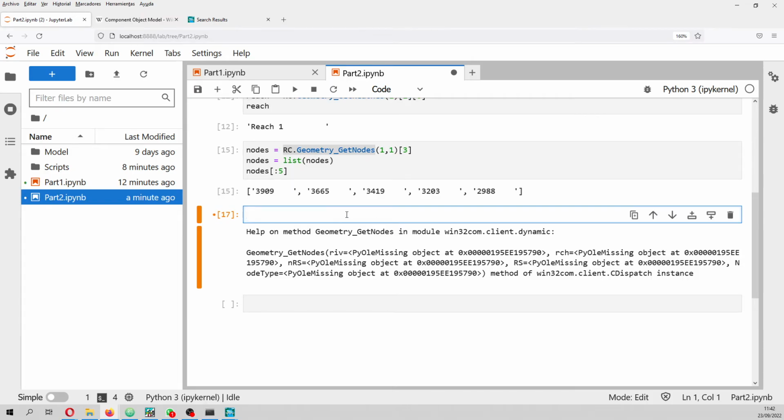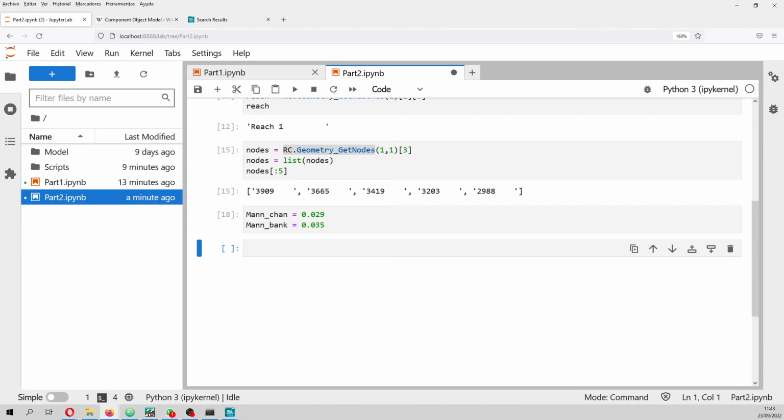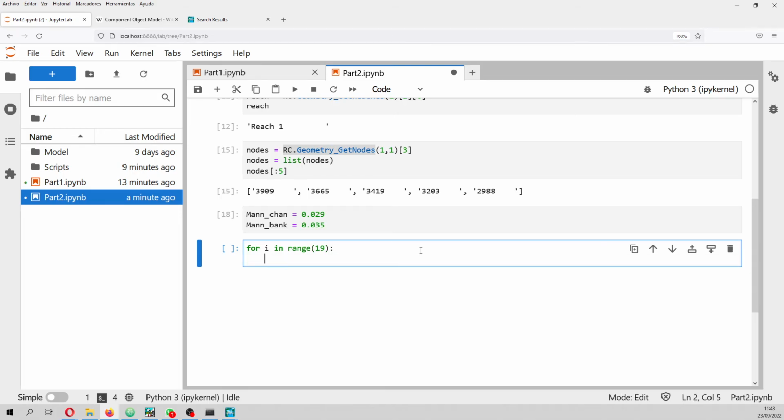Now we are going to create, for example, a Manning for the channel, which is actually 0.029, and a Manning for the river banks equal to 0.035. Then we are going to apply these values. I say for E in range of 19, because those are 19 nodes.